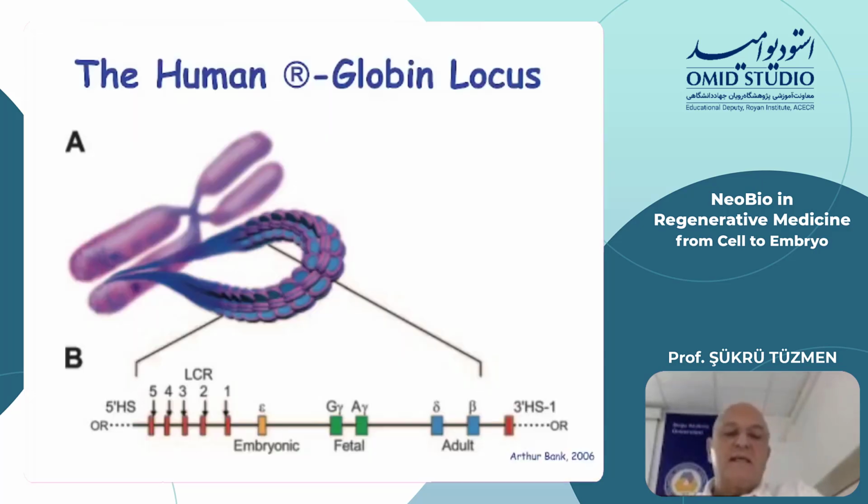So what you see in this slide is my cover slide. This just shows you, on chromosome number 11, the family of beta globin genes. Obviously, they don't do their jobs on their own. They have to match their correspondence coming from the alpha globin gene families. But today we are not talking about alpha, so we will concentrate on beta.